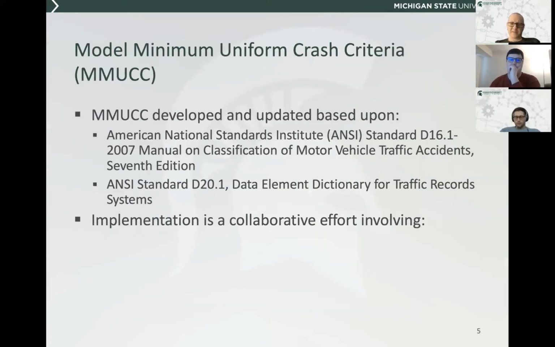So from a safety standpoint, we talked last week, Michigan has among the better crash data systems in the country. And so at the national level, there were actually standards developed by ANSI, the American National Standards Institute. So there was a 2007 manual on classification of motor vehicle traffic accidents, and there's an accompanying standard that talks about specific elements that are appropriate for traffic records systems.